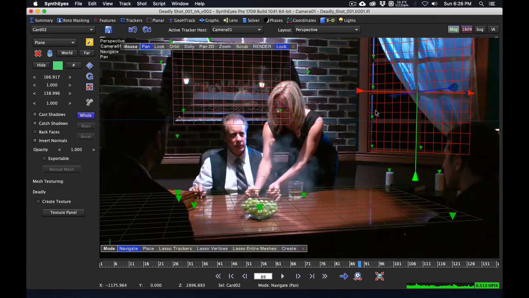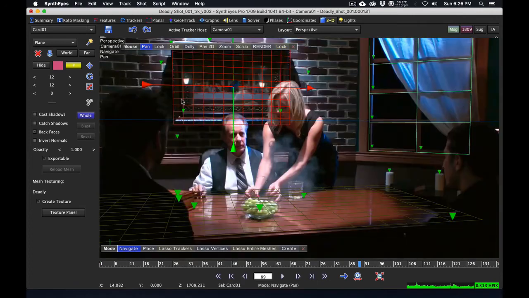Selecting the geometry, you can go into the 3D tab, in this case the 3D room, and with the geometry selected, you can click on this little number or hash in here. When you click on that, it will give you the number of spans that each of these will have. So you can give it the number of spans that you want in order to represent this window. I'm just going to very quickly reduce that amount like that, and that gives me a better idea of how the window stands.